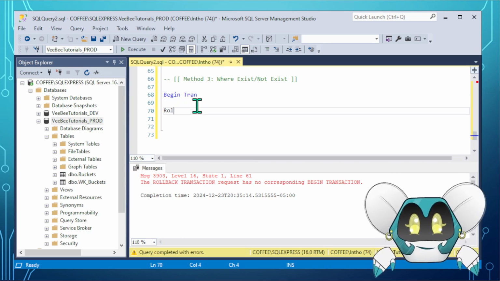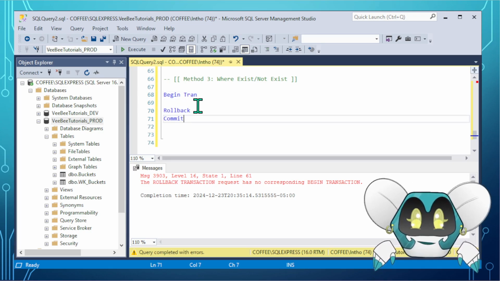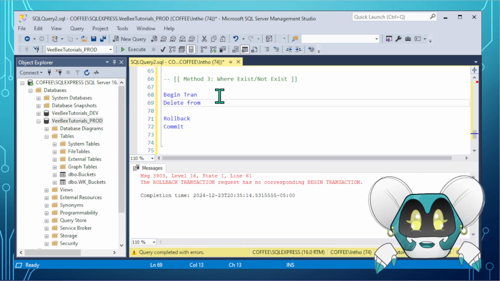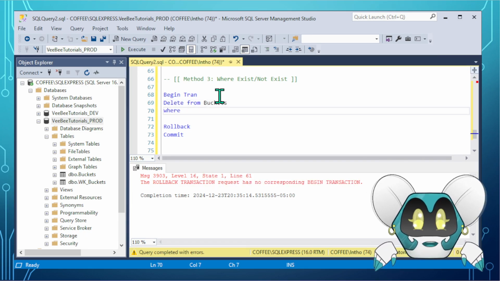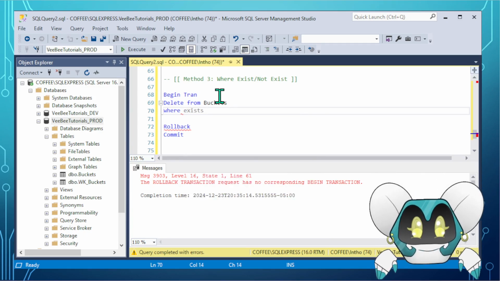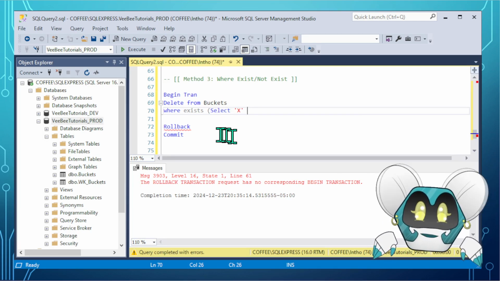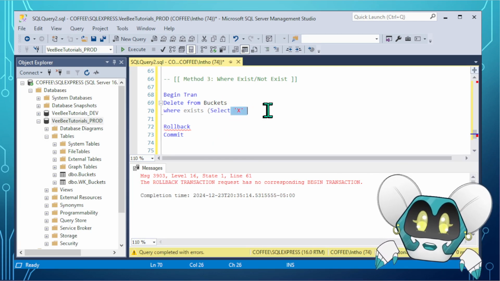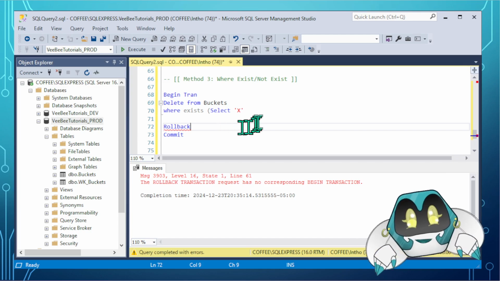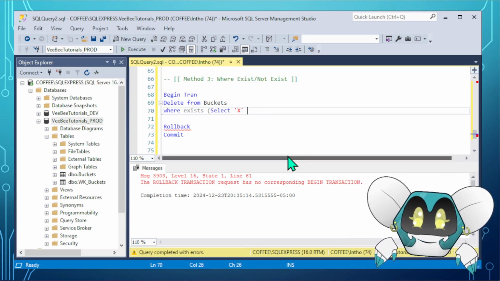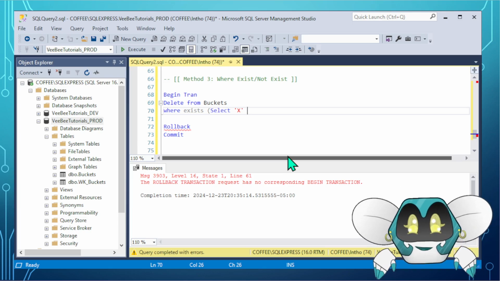Begin tran, roll back, commit. We will delete from our table buckets only where the record exists. And it doesn't matter whatever I put here, I'm just seeing if it exists or not. I'm just putting a value. So I'm just putting X, just to have something there.